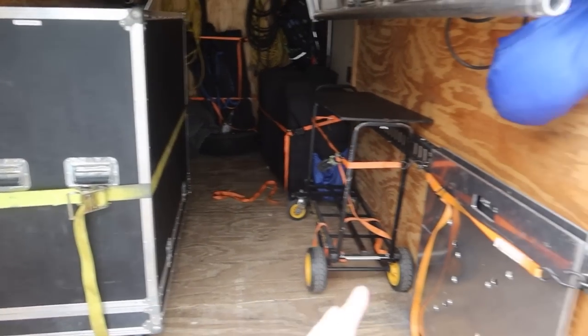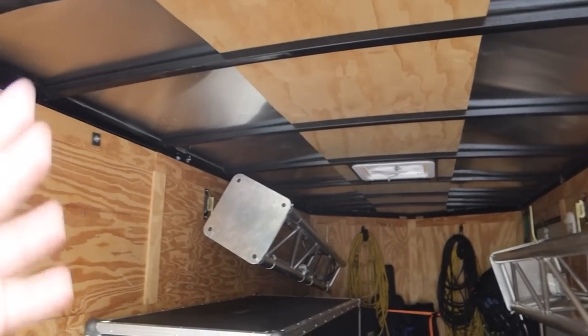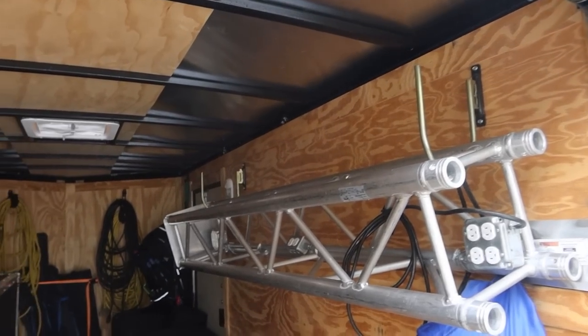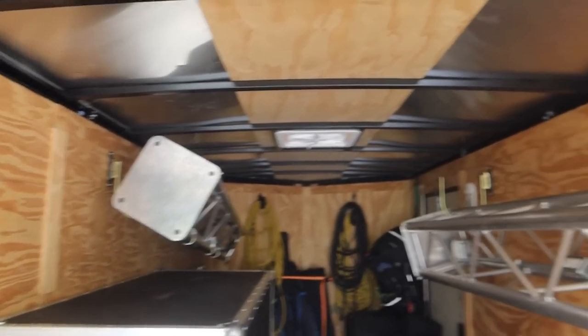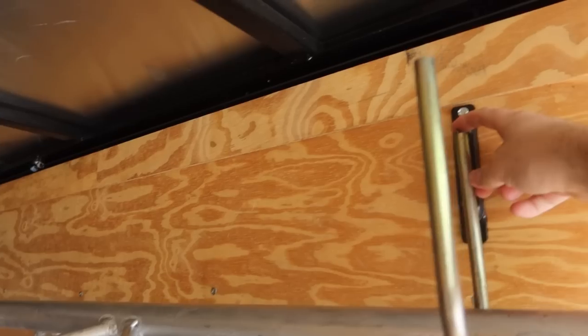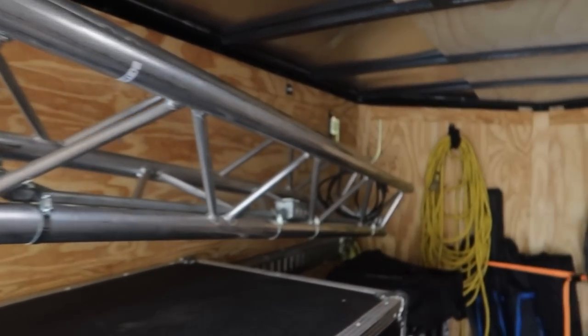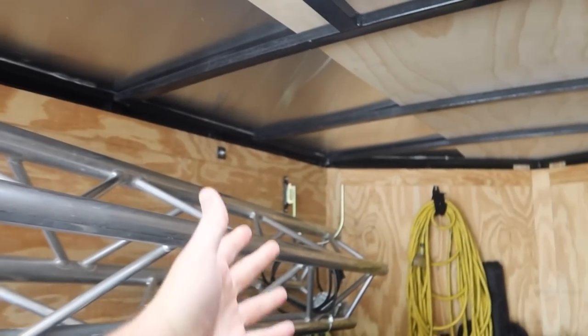All right, so I got to roll the up lights in here, but we're not even using totems today. I just normally store my totems in the trailer, or I put them in our storage unit, just because they're big, bulky, and take up a lot of room. People were noticing I do have these hung on these hooks. So this is actually a tie down hook. And no, they do not come off the rails at all. They stay right here beautifully for the whole ride. They'd have to literally jump like 10 inches.